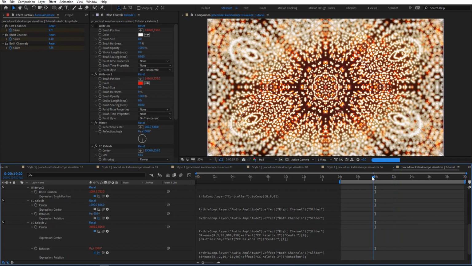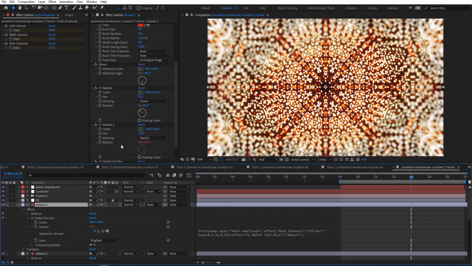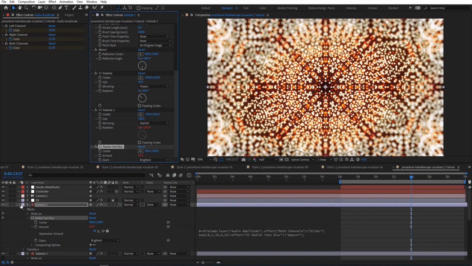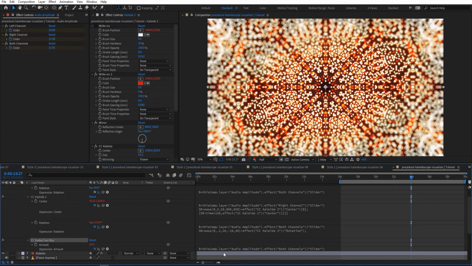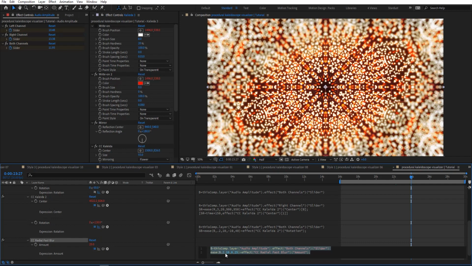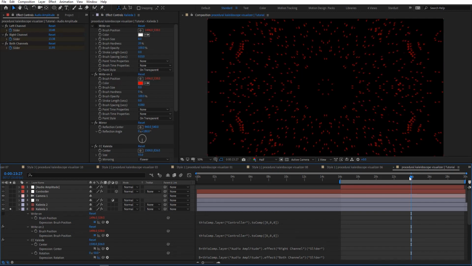So we can see that so many things moving at the same time. Right there, we can add the same radial for it as well, but changing these input values here. So maybe 5. And maybe 10 and 50 here, and change these to 5. So let's just solo these so we can see which one we're affecting there.